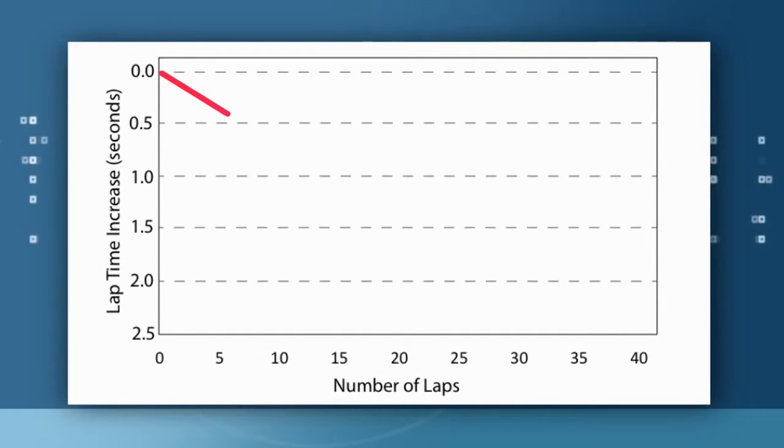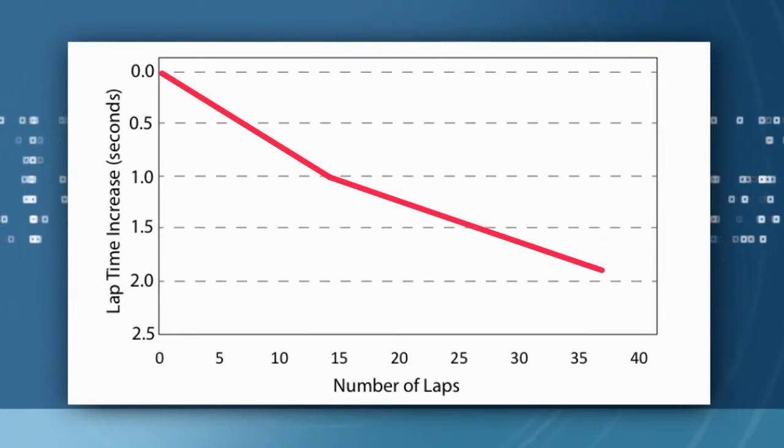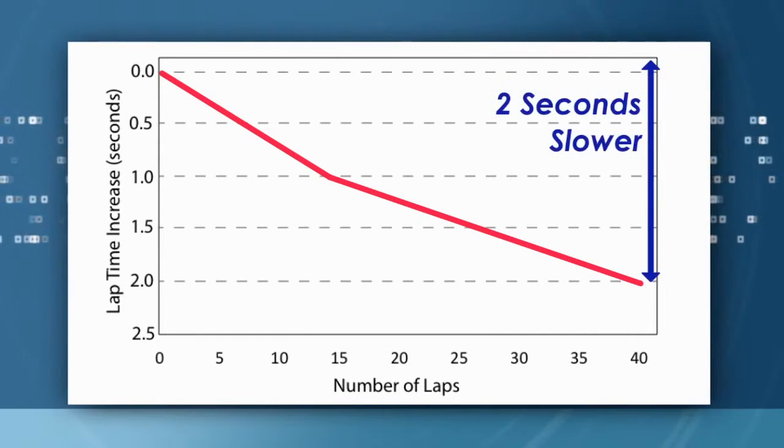Well, since our friend here isn't talking, I've brought in some help to explain what tire fall off is and why it happens. At a place like Atlanta, a 1.5 mile track where it's about a 30-second lap, we're typically seeing 2 seconds of lap time give up over the course of a run. An average run on tires might be 40 laps. Typically you'll lose a second over the first 10 to 15 laps and then another second over the rest of the laps. So you'll lose 2 seconds from the start of the run to the end of the run. Tire fall off is indicated by longer lap times over the course of a run.